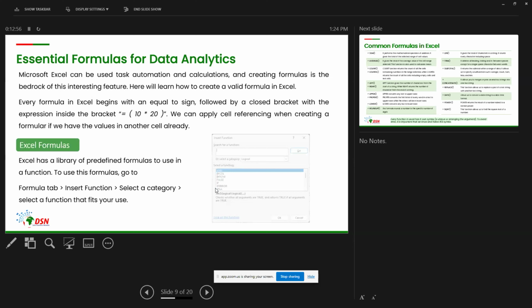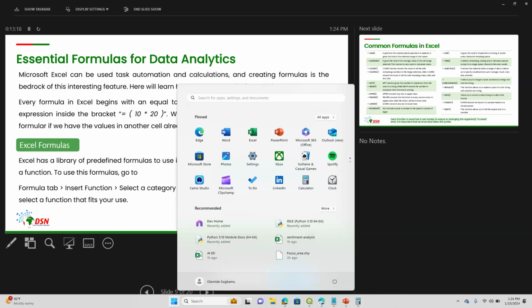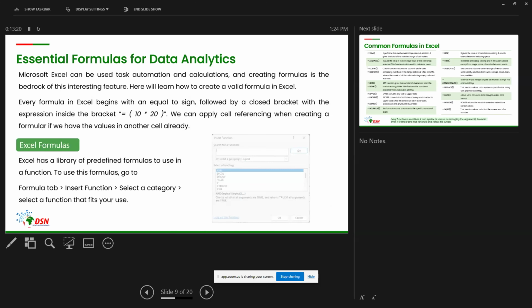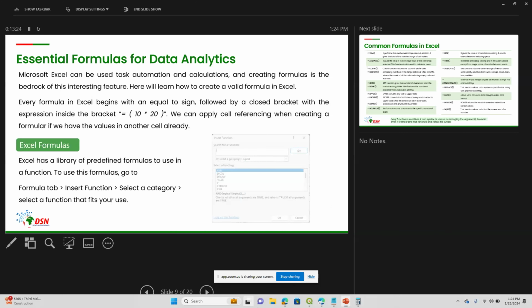We can apply cell referencing when creating formulas, if we have the value in another cell already. For instance, we already have the 10 in cell B2, and we already have 20 in cell B4.